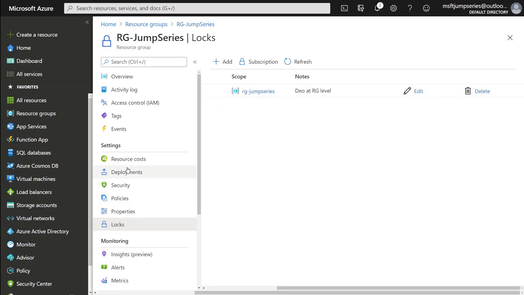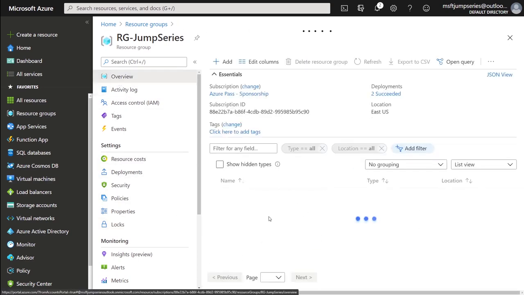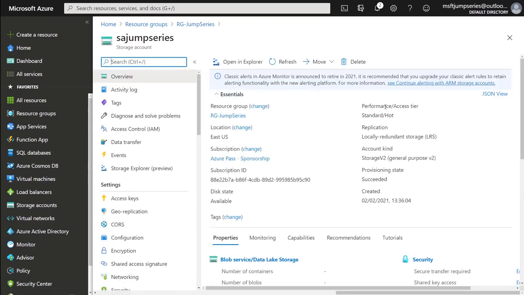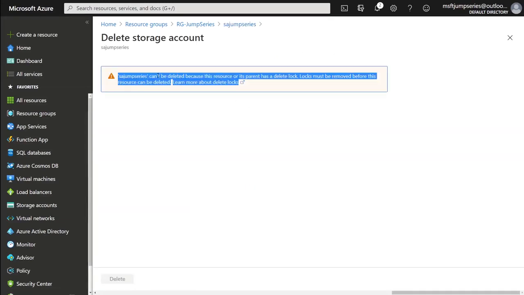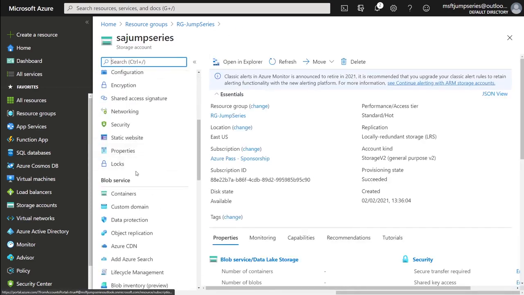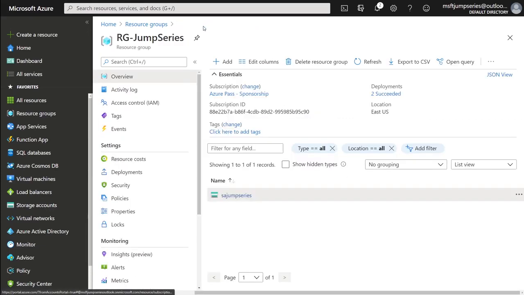Let's go back. Let's open the service. Well, there it is. Let's try to delete. In here, you can see it's inherited too. We can confirm, just for you to see that I'm not lying. We can go to the locks, and you can see this is now on the resource group. I cannot even modify it here. It's actually inherited. So this, my friends, is one of the most powerful options to protect.